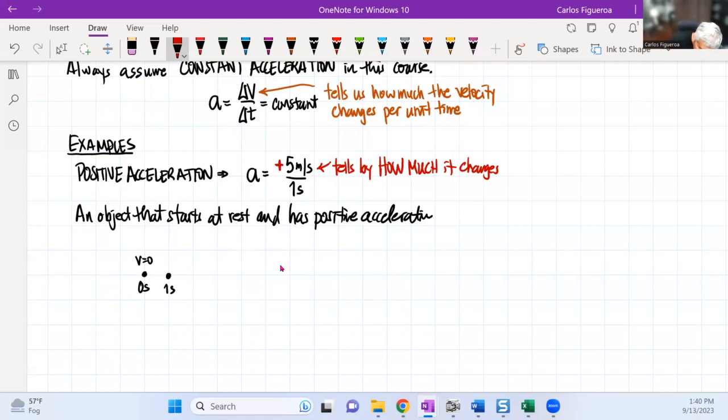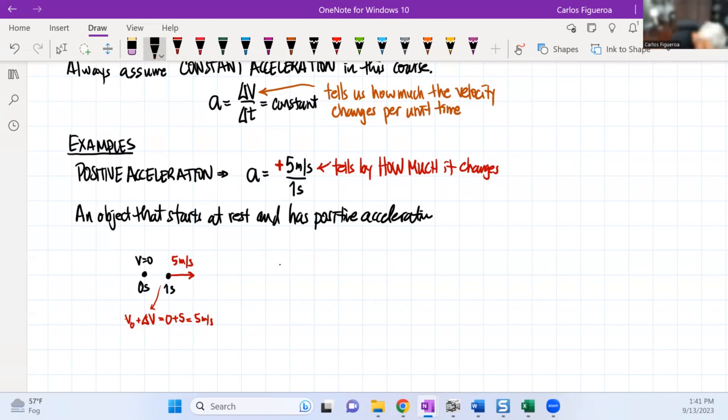So here's what happens here. Now I'm going to look at the first point. Right here, I'm going to focus at this point here. And this is what I know. I know that my velocity started at v equal to 0, and then it changed by this amount, delta v, over 1 second of time. So in this case, this is going to be 0 plus 5. So this will now be 5 meters per second. When I draw my arrow, it indicates that this is 5 meters per second going to the right.